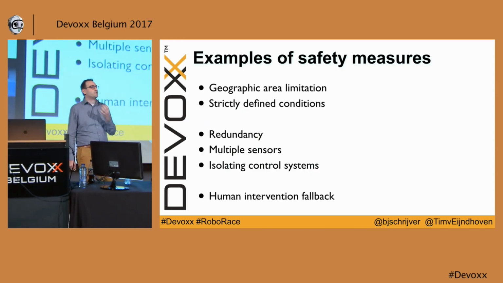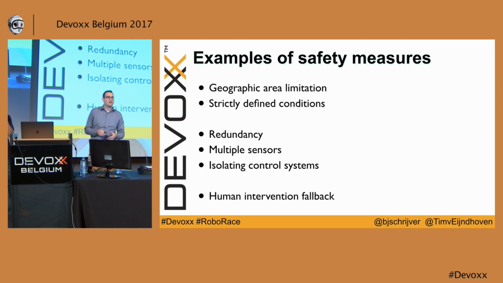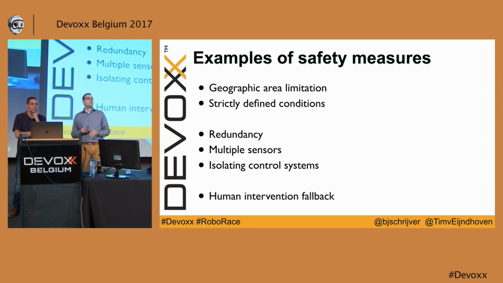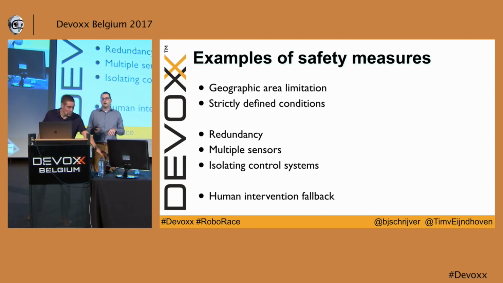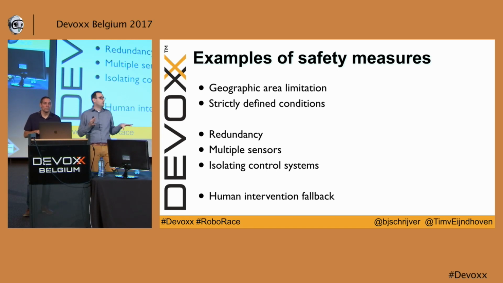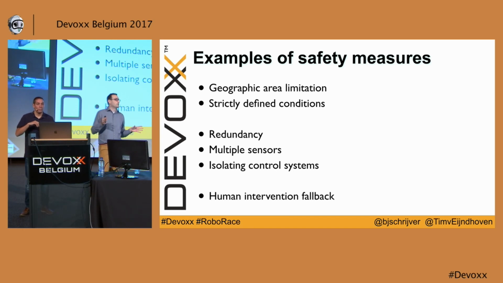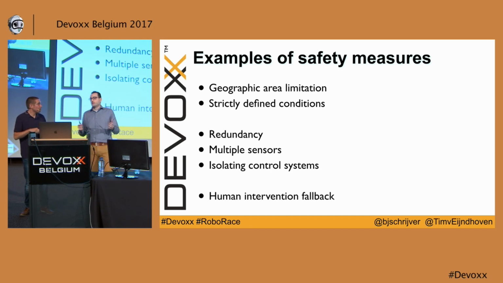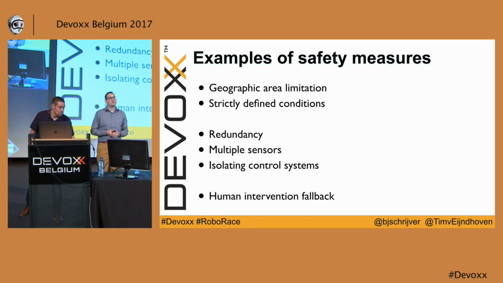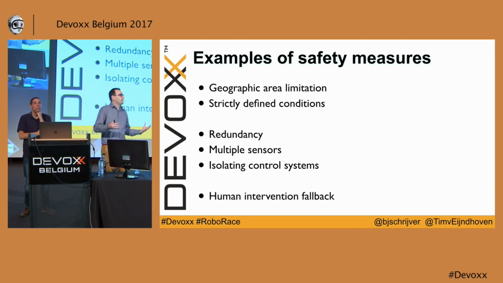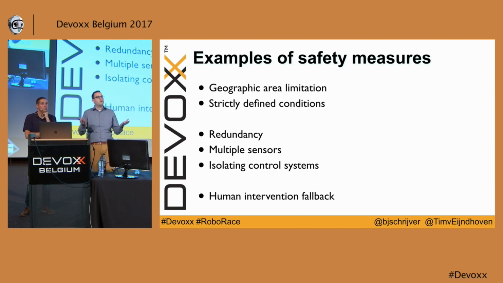Well, there are some safety measures and precautions that the companies take. For example, the Waymo cars are geographically limited. They only drive around driverless in the Phoenix area, which is not just a random decision. It's because they have fairly good road conditions and always fairly good weather. So that will create ideal circumstances to start having these cars driving on their own.